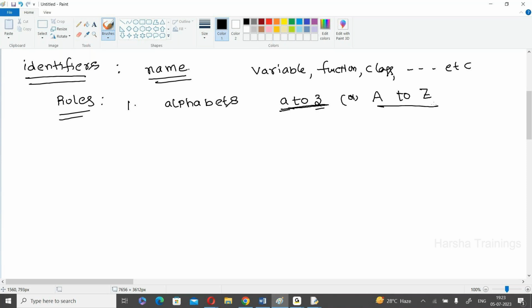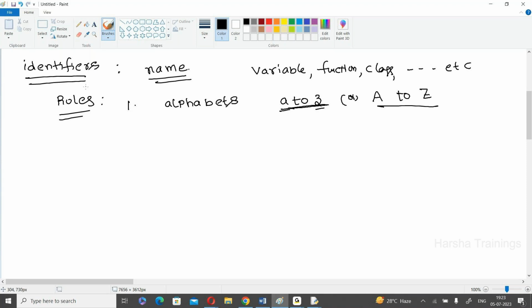Remember, lowercase is different from uppercase. In high level programming languages, lowercase is not equal to uppercase. Both are different.